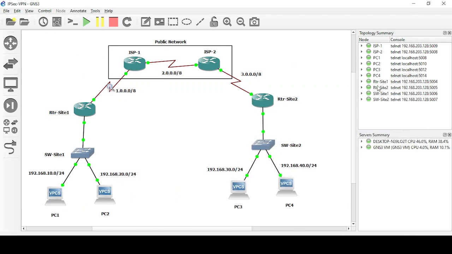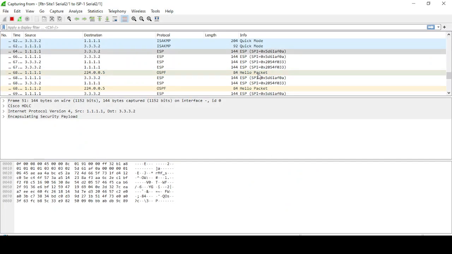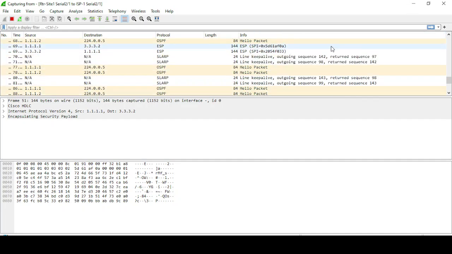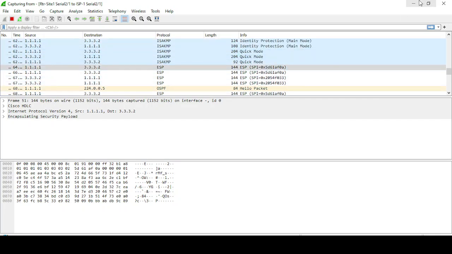So friend, this is how you can configure the IPsec VPN between two remote sites which are connected via a public network. And here you can ensure the establishment of the IPsec tunnel and the encryption of packets.